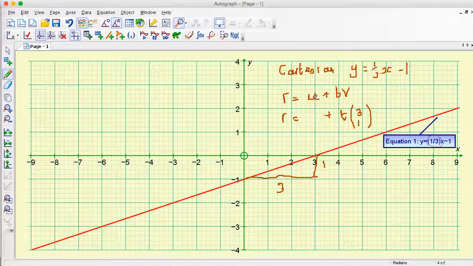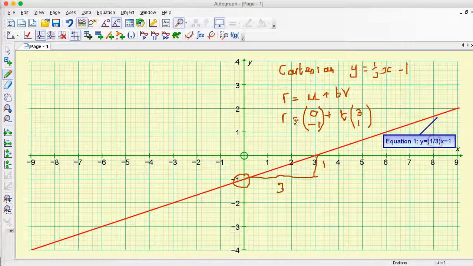So now all I need is a position vector. Now position vector is any point that this line passes through. So I can see that clearly it passes through 0, minus 1. It also passes through minus 3, minus 2. I'm going to choose this one here. So that's when x is 0, y is minus 1. And that is my line vector.